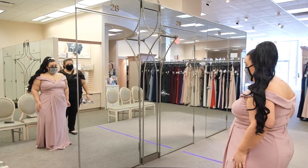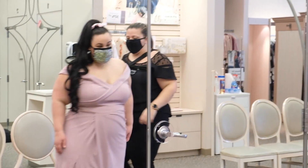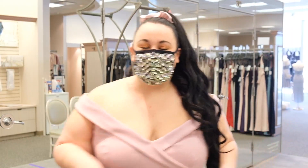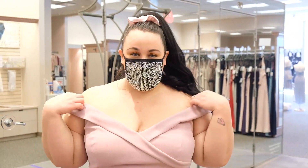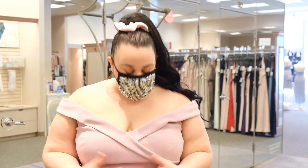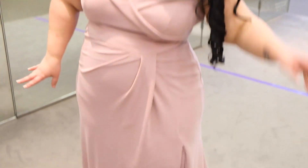Okay, so I like this one a lot. The draping looks good. This is the off-the-shoulder crepe bridesmaid dress — the same fabric as the jumpsuit that I just loved, but that jumpsuit was bridal. So we had to nix that — maybe for my vow renewal in five years, I'll convince Gio to do that. So this is the same fabric, same off-the-shoulder style. I really love the way that it drapes. It has this nice little peek-a-boo slit — really, really pretty. This comes up to a size 30 in a variety of colors.